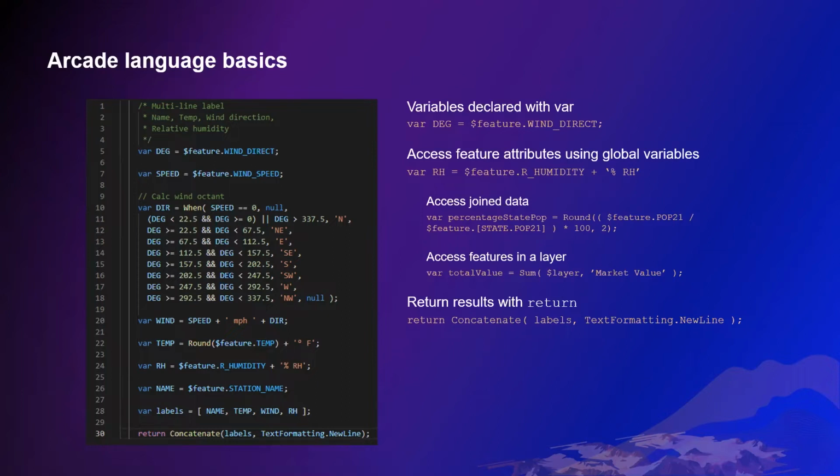So if you have multiple lines and multiple pieces of code running in your Arcade expression, Arcade is going to return the very last one that it runs. But if that's not what you want to return, you're going to have to specify a return option here to give you whatever you really need. And that means it's going to be an explicit return.